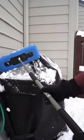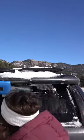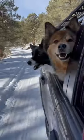And when it's time to go out, the snow broom specializes in cleaning off your car. I mean, look how easy. Now I'm ready to take these guys for a ride. And check out those smiles.